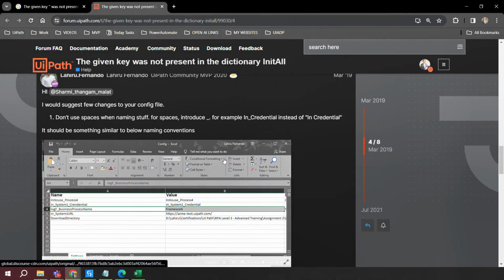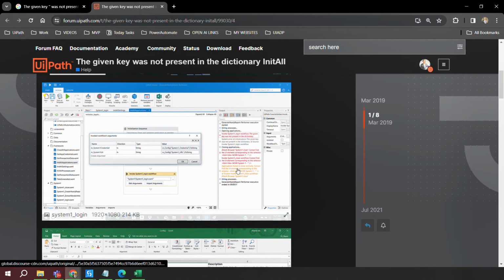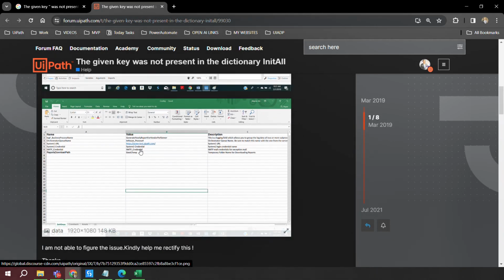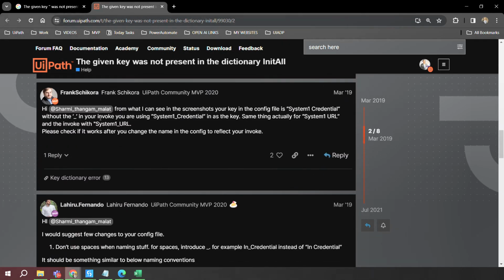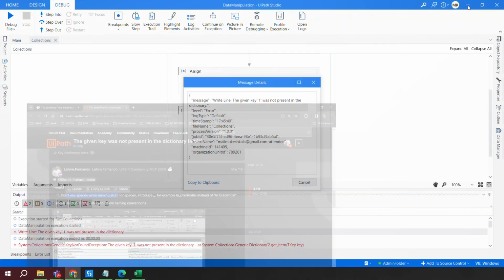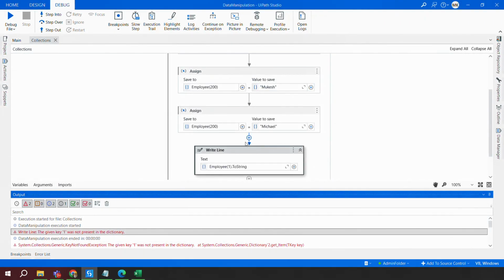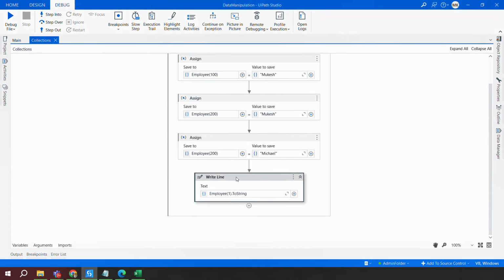Now, what was the solution? The solution was here, they have extra spaces. See? So it says that you have extra spaces. Don't use extra spaces while naming the stuff, right? So the error is simple, but if you know the basics, it's easy for you to debug the errors, right? One more important point of why understanding this collection is important, right?